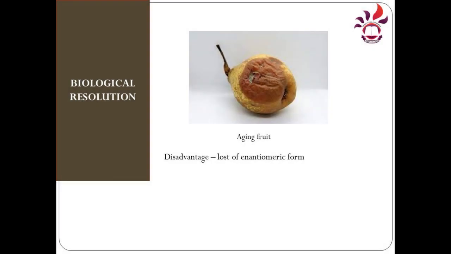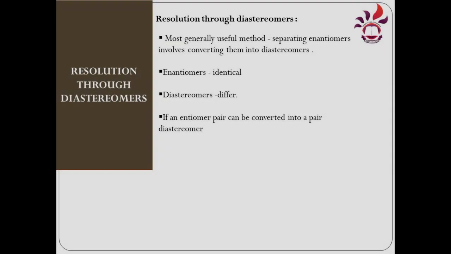The disadvantages of biological resolution. This method has a better chance of being successful than mechanical resolution, which has its disadvantages. That's why we are learning biological resolution. The variety of the compound will suffer in one enantiomeric form, it is lost to metabolism, and the other is often obtained in poor yield.